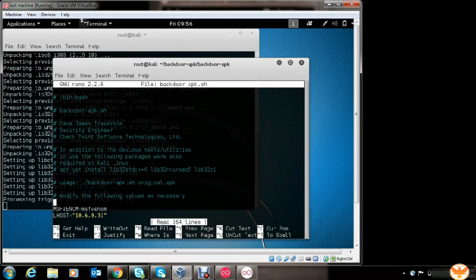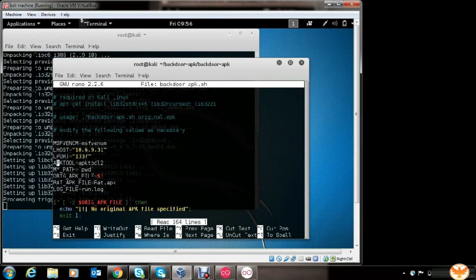Let's go to some of the other options which are necessary for the script to execute and backdoor the Android app successfully. We need to change the name of the APK tool from apktool2 to apktool only. Here we need to provide the IP address on which you want to receive the shell access, similar to what we saw in the previous section.